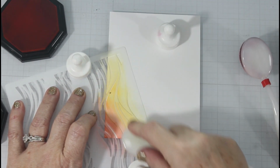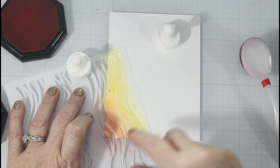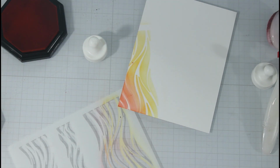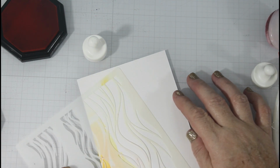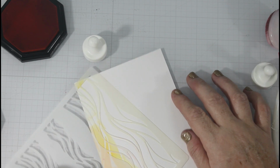So I start with a red dye ink, and then I come in with a yellow. And by combining the 2 colors, obviously I am creating orange in the middle, so I am going with a rainbow motif. Now I mentioned I'm only using the wide part of the stencil. I'm not using the other ones. So I make sure to clean it off in between applications.